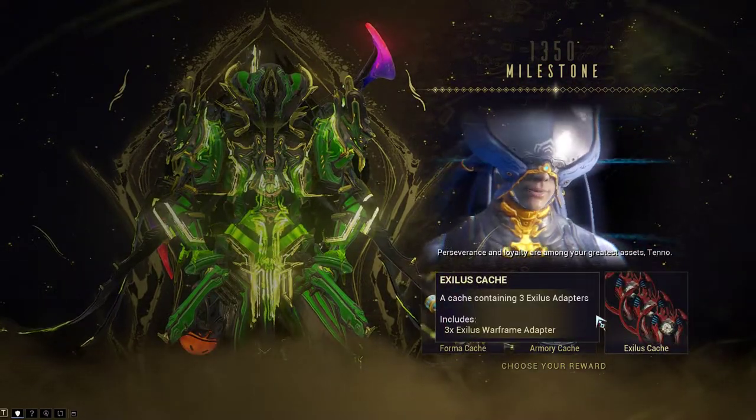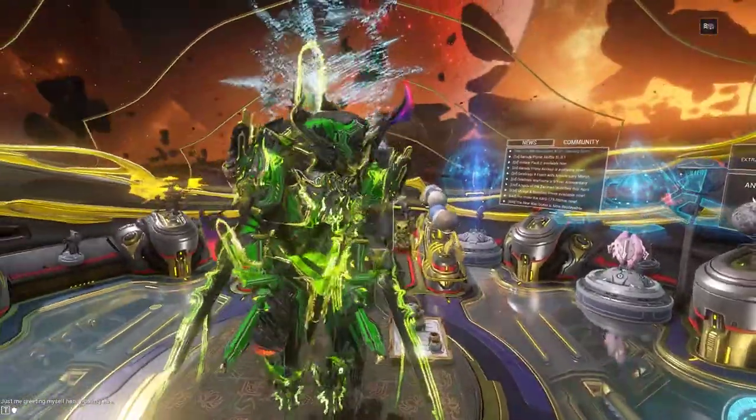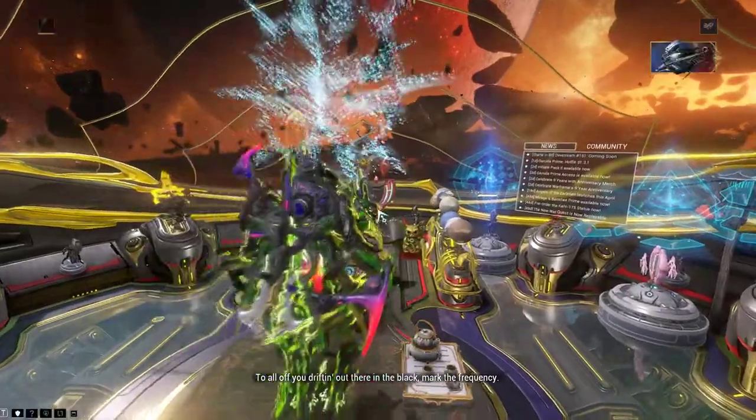Perseverance and loyalty are among your greatest assets, Tenno. To all of you drifted out.